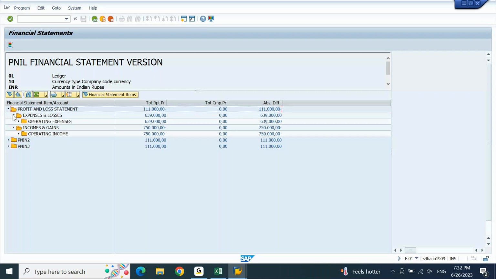Clear? So in a real-time project, the data freeze happens during the month, for example, this is the month of June. So around 26 or 27 it happens, right? The data freeze. No. For every company, there will be a policy. Let's say they might close the month on the next month's 5th working day, or 5th calendar day, or 7th working day, 3rd working day, something like that. Every company will have a cutoff date. Within that cutoff date, you have to close it.